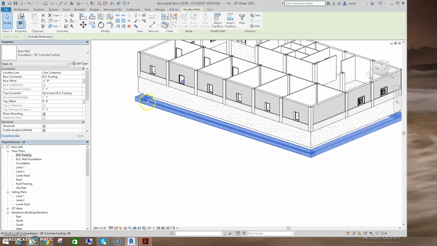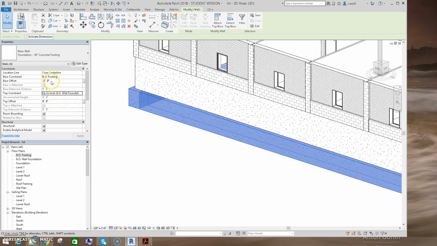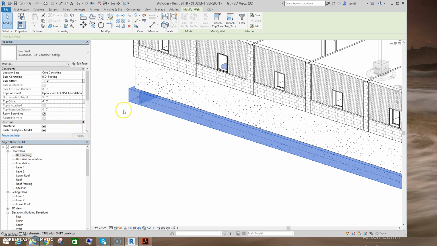So I want the top of this thing to be the bottom of this wall. So the top constraint, I would say the bottom of wall. Now this is now more than 2, and I can just by trial and error, 1.